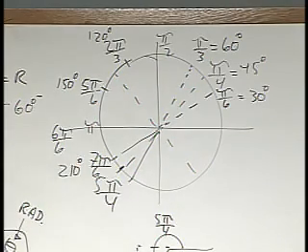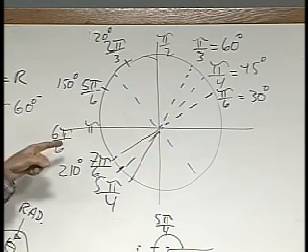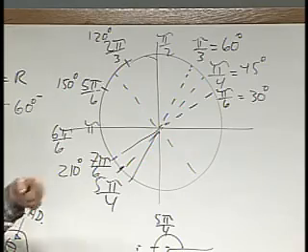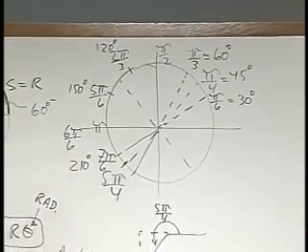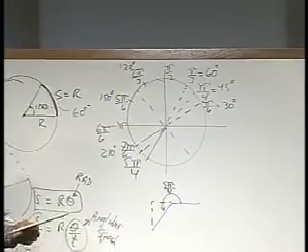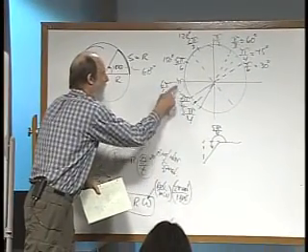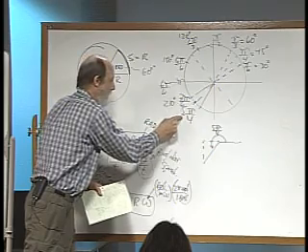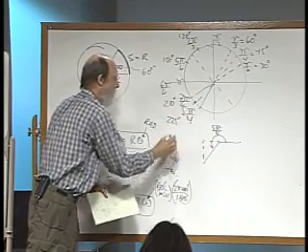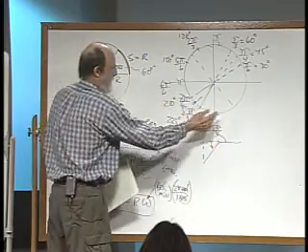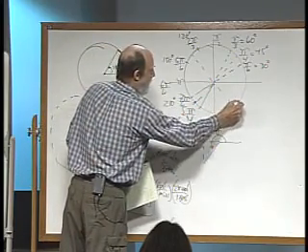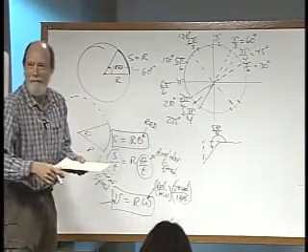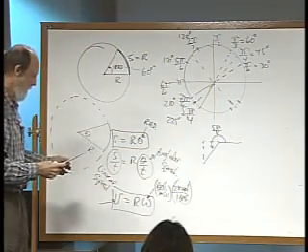Now correct me, my mouth and brain and what I write sometimes don't correlate. Okay, so if I start saying something wrong, even though I'm writing it correctly, please correct me. Everybody all right? This one would be 180 degrees here plus 45, which would then be 225. And then we could keep on going, and I don't think I want to take all the rest of the time to do that. Yeah, right? Okay. It's the fundamentals.